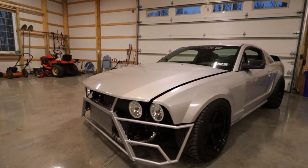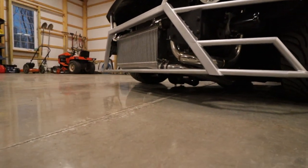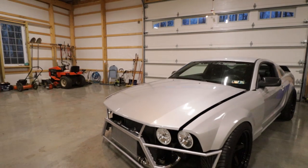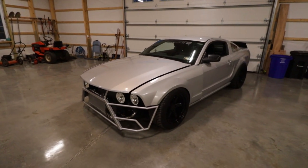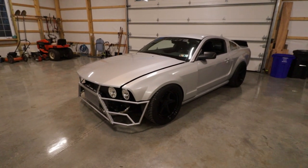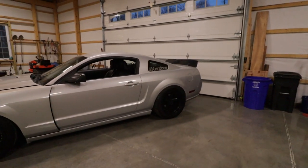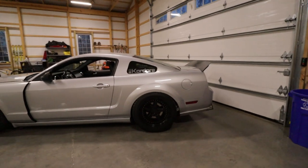My only limiting factor in the front right now is, I don't know if you can see, but there's pipes from the turbo kit that hang pretty low. I can still go down at least another inch in the front, and the back I can go down probably, I don't even know, probably 2 more inches until my exhaust might hit.